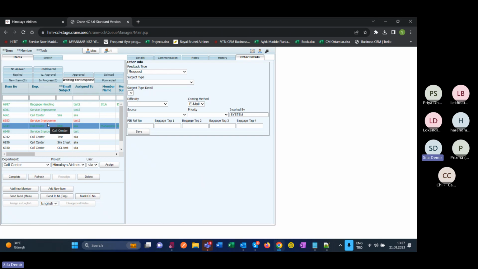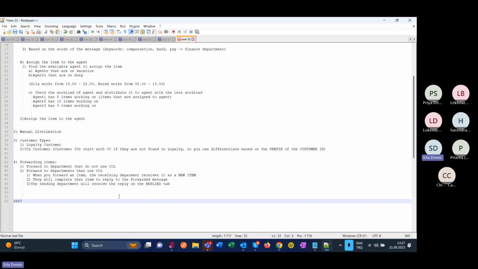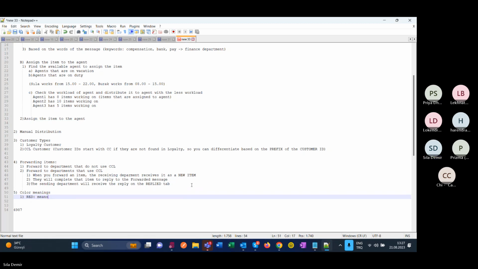Let's add explanations to our notes, and the next part is the color meanings. So red means it is an urgent, I mean a high priority item that needs to be checked first.